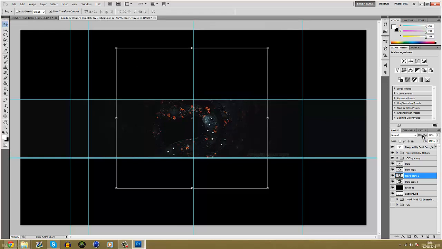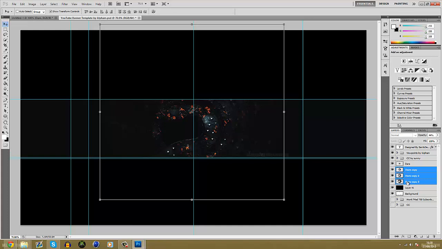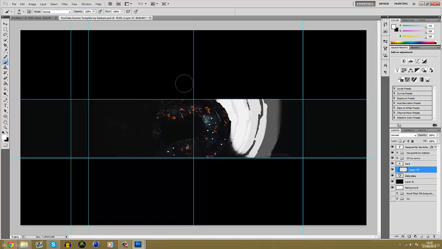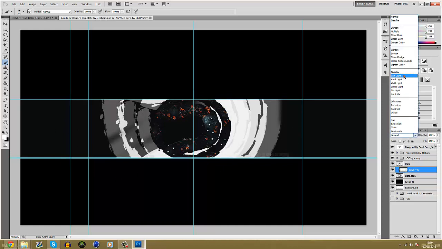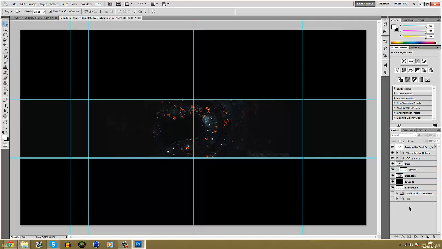Because this is the sort of effect you're looking for. Because you can see it comes out at the side, so you can then just merge them together, because then you can create a new layer, create a clipping mask on layer 47 or whatever layer you have, just like that. Paint over it in white, like so, and go to soft light, and then just turn the opacity down on them a bit. I like to put it to about 8. That's just what I think looks effective for it.